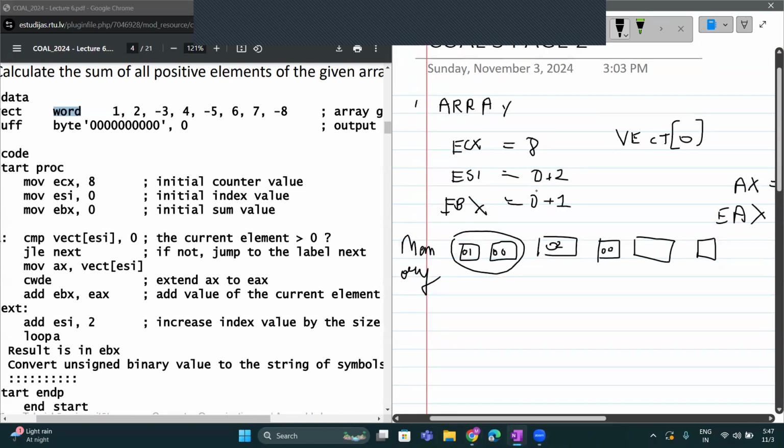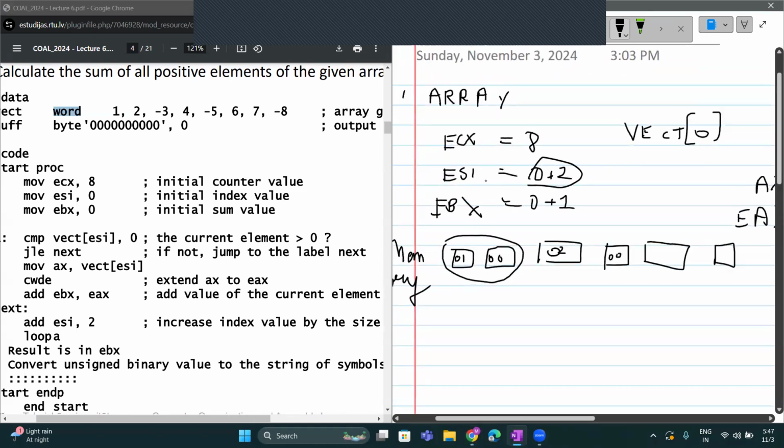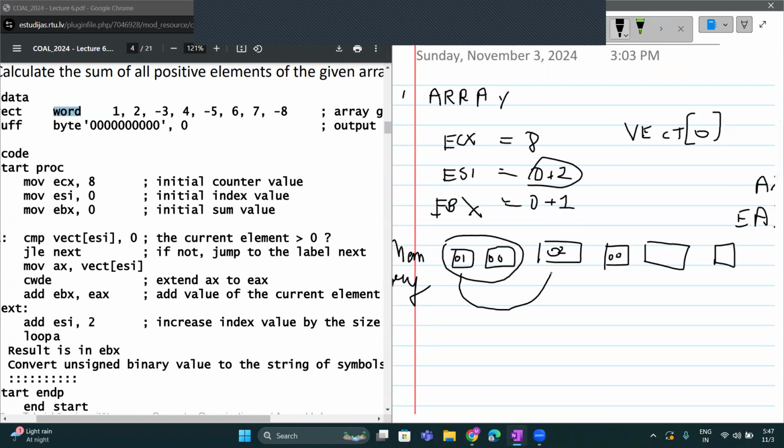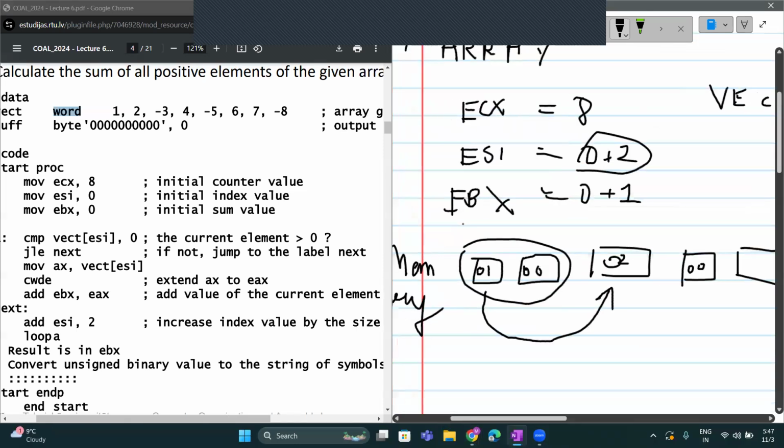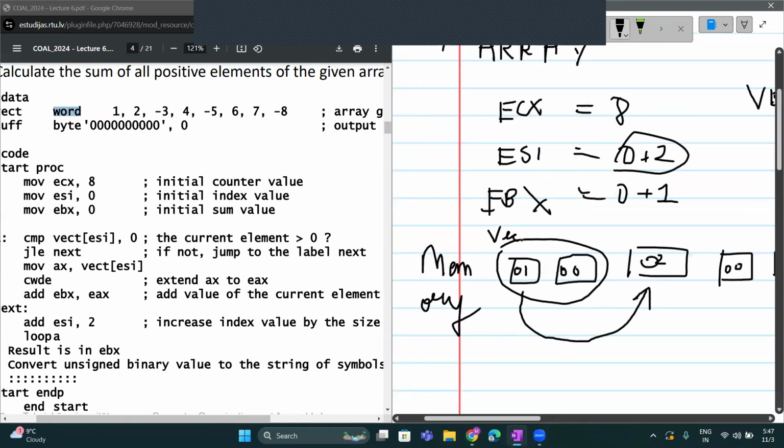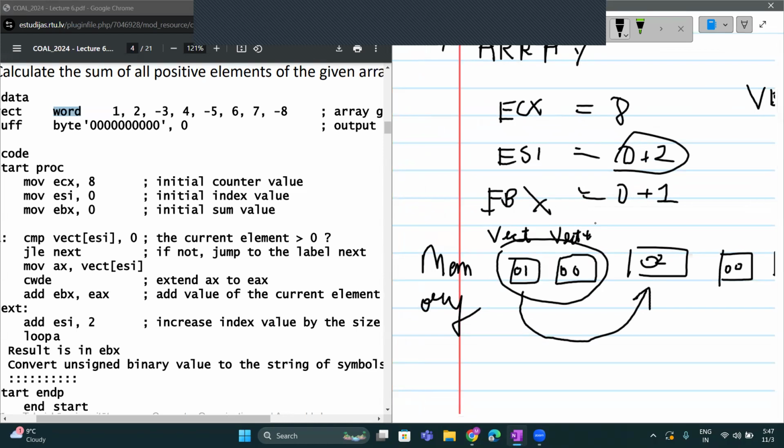Now, the reason we add 2 to the ESI value is because we are moving to the next address, which is after 2 bytes. This is vect plus 1, this is vect plus 2.